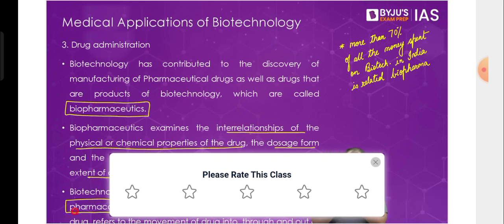And how do you ensure that the pace of the medicine is faster than the pace of the disease? If there is a disease that takes its effect in 2 days, then you'll have to do everything to ensure that that medicine can start working within a day, correct? So that before the disease it can take its effect. So that is what pharmacokinetics is all about. It's about the movement of the medicine in and out of the body and the rate of absorption.